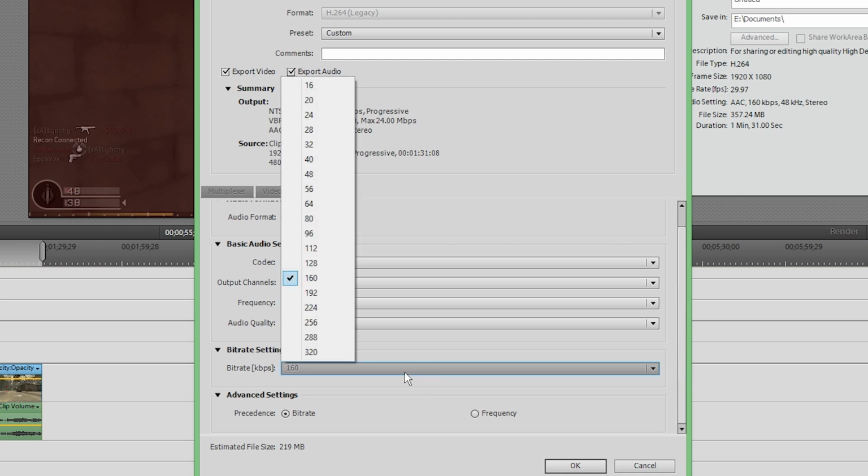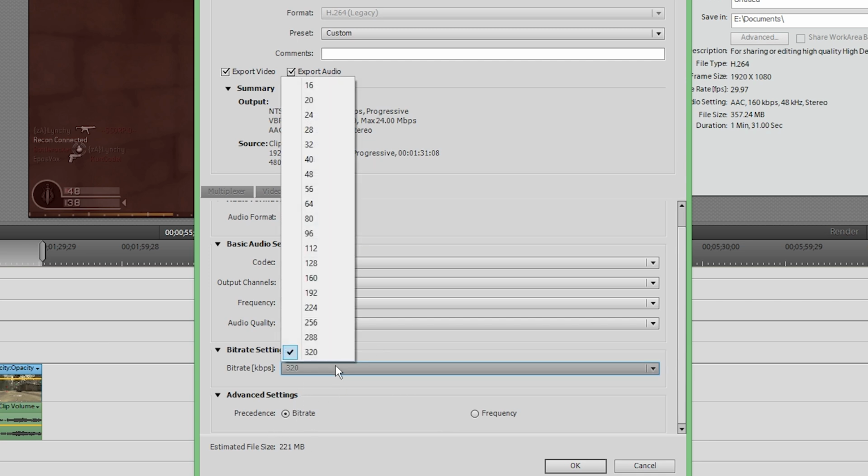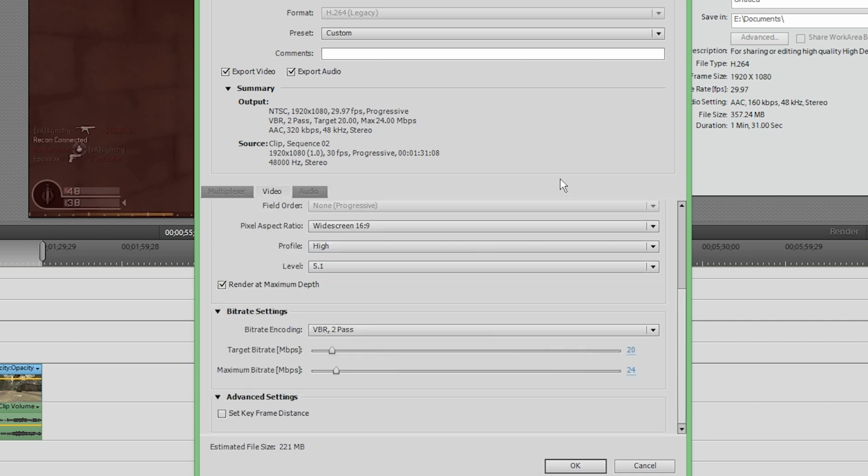And then your audio bitrate, you always want it set to 320 kilobytes per second. Always leave it at bitrate, but change it to 320 kilobytes per second. And you are pretty much good. If you know a decent amount about audio and you know that you're running at 41 or 44.1 kilohertz audio, you can change that, but honestly, there's no reason to mess with it.